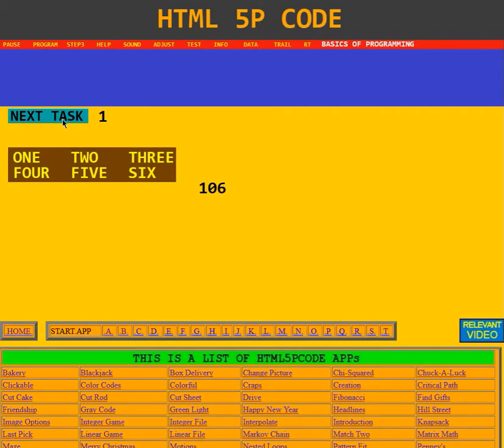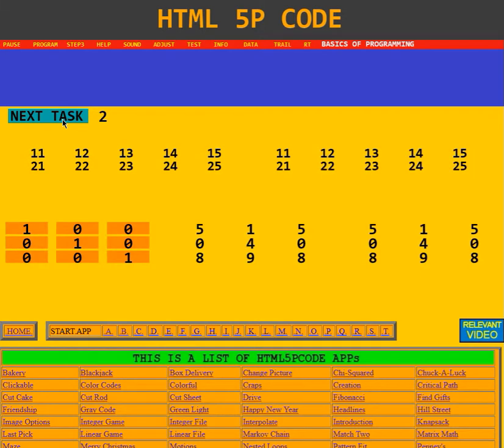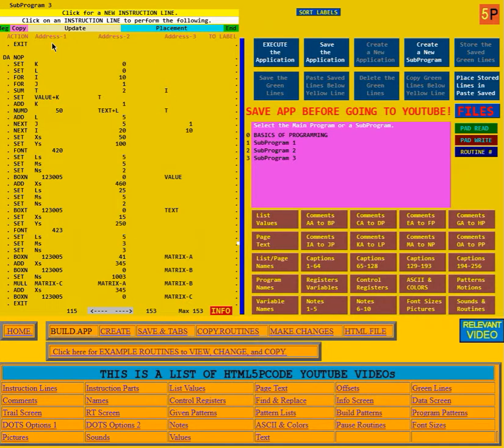Now we're going to click next task to go to number 2. Here is number 2. We're going to go to the program to see what it's doing. First, it sets the value of k to 0, value of L to 0, and then for I of 10, and down here we see it changes it by 10 until it gets to 20.